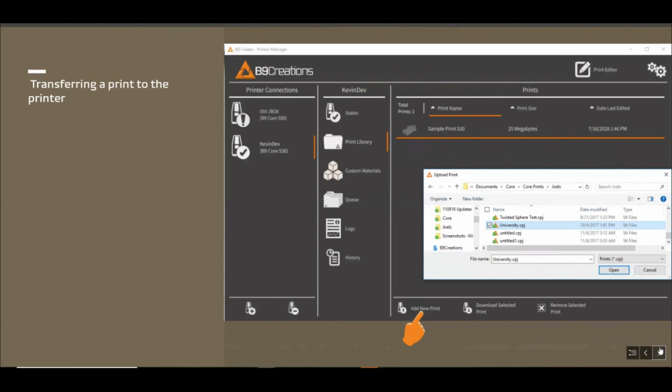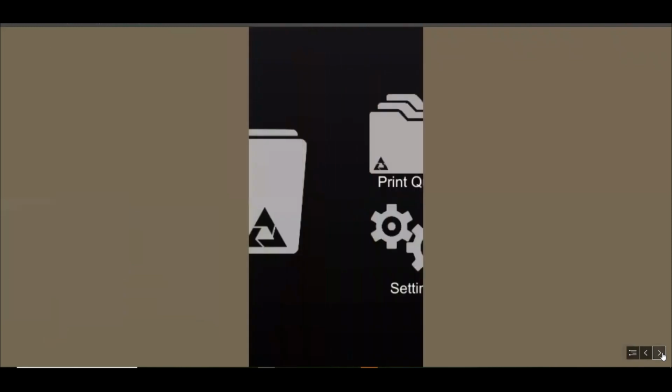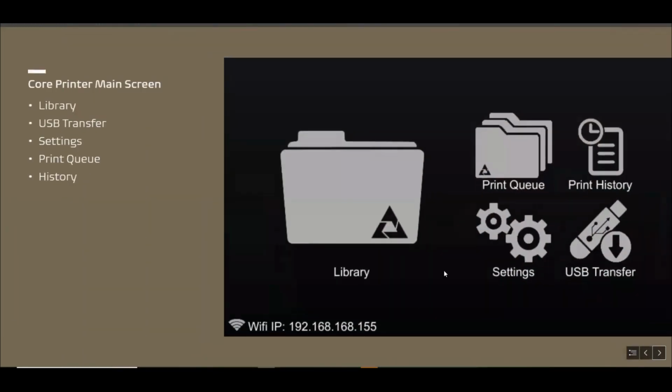Mm-hmm. So now you have sliced the design. It becomes a CPJ file, and you go back down, and this is your print manager again, and you can add new prints. You select add new print, a window opens up on your PC, you navigate to the university.cpj file, and once you select open, it's transferred to the printer.